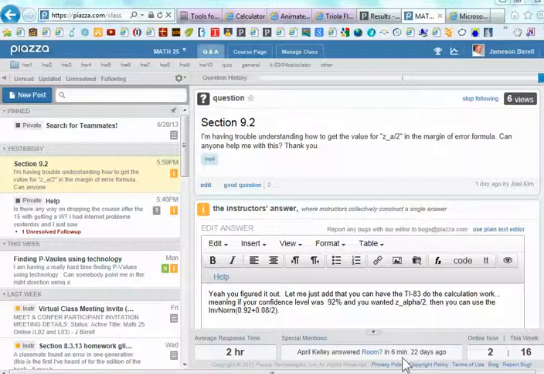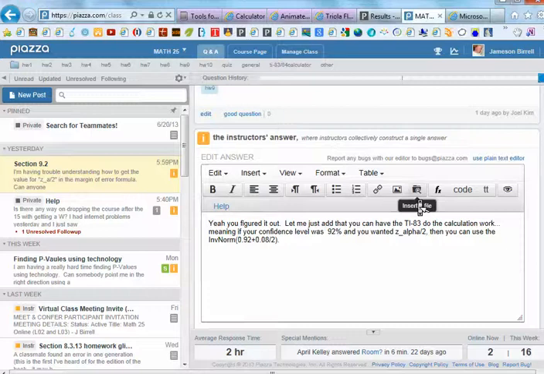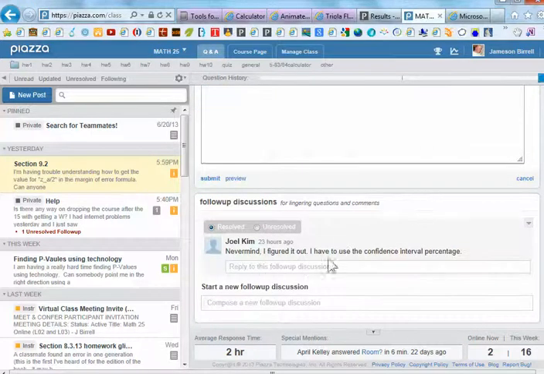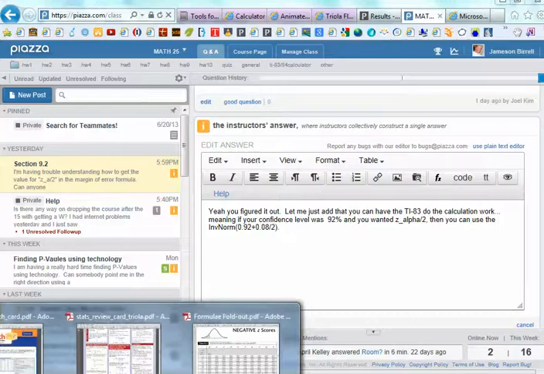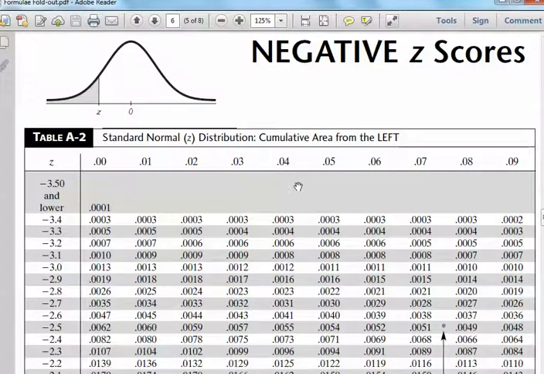We start to get kind of lazy when we're finding the critical values, especially here z sub alpha over 2. And I wanted to show you in addition to respond. I know that you've already stated that you've figured it out, and you have to have the confidence interval percentage. Yeah, you do. So the confidence level will be something like 90%, 99%, 95%. And those are our most common ones, and you've probably gotten used to using the common ones. So I'm going to illustrate with something that's not common. But let me first point out to all class members why we're probably very fast with the common ones.